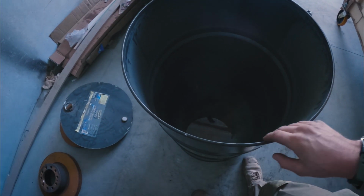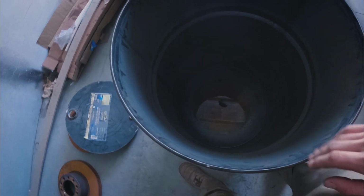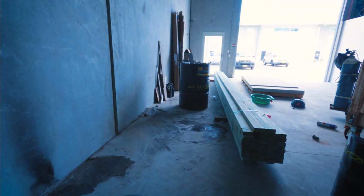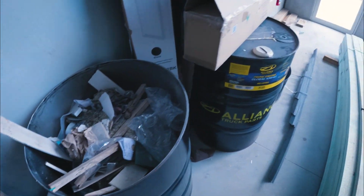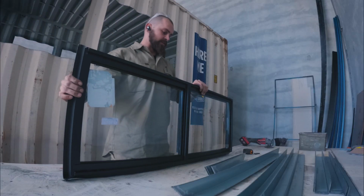There we go, all cut out and ground down, so you got a nice, relatively safe edge, so you can't cut yourself. Well, I reckon that looks 100 times better. Problem is it's pretty much already full, and we got a lot more rubbish going to be made out of this.